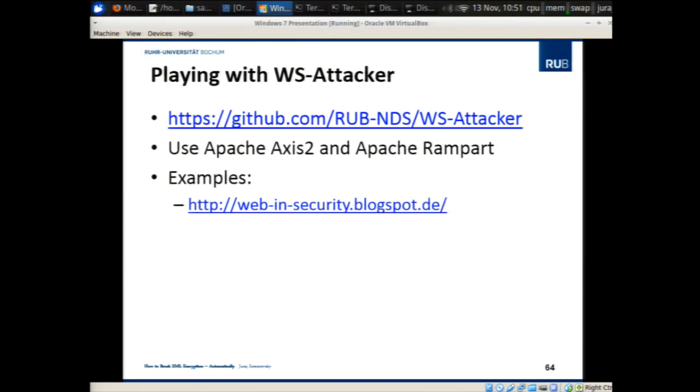They are vulnerable to nearly all of the attacks of WS-Attacker. In our blog post you can see how to configure Apache Axis2 and how to play with web services on your own if you want to start with this.